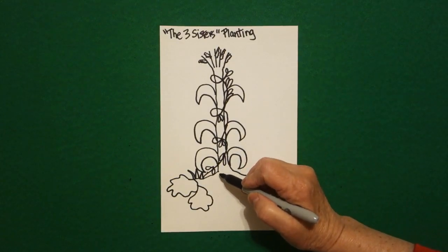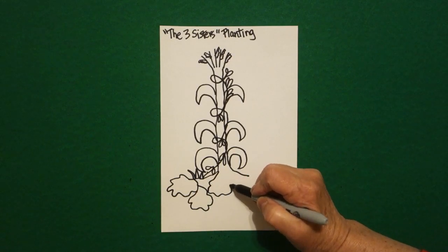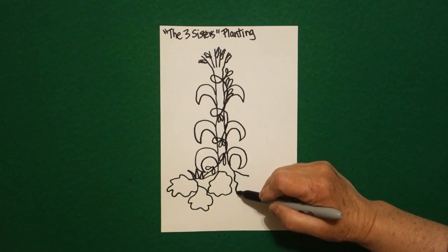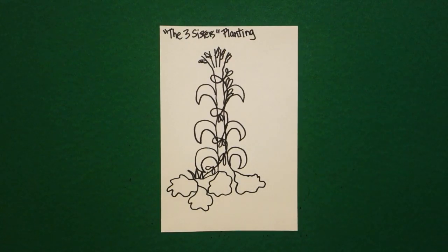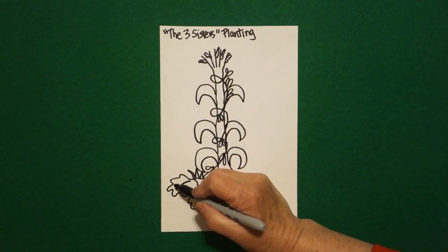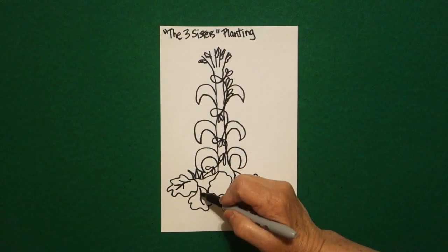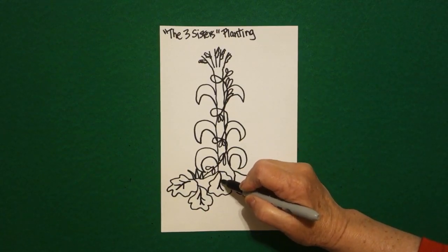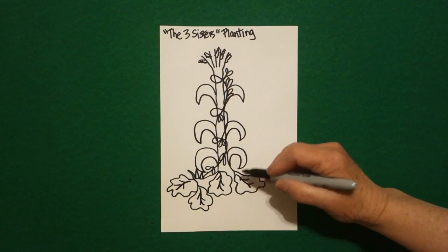Now these are organic, so these leaves, these are big squash leaves. They can be as big as you want, and they can be placed where you want because we all draw differently. But it is basically curve line, curve line. Then to make sure they look like leaves, put a slightly curved line, one, two, three. Slightly curved line, one, two, three. Curve line, one, two, three.